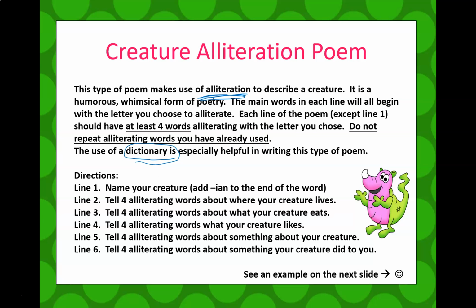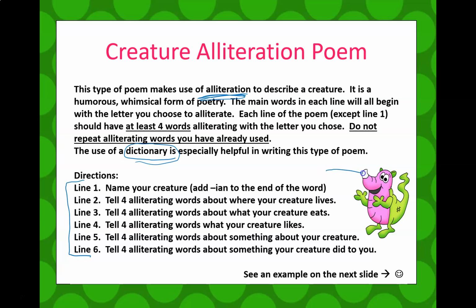This is totally true. When I wrote my example, I totally had a dictionary nearby, and I kept Googling different things to help me come up with other words that started with W, because that's what I did my poem about. But if you have a dictionary nearby, you should go get it. So anyway, you're going to want to keep this nearby, and if you printed off that poetry packet, you've got it in front of you.